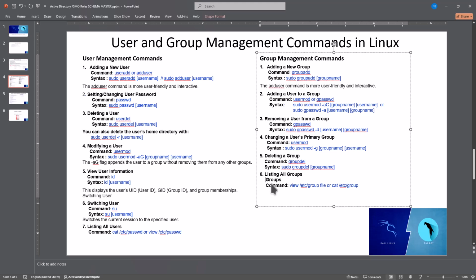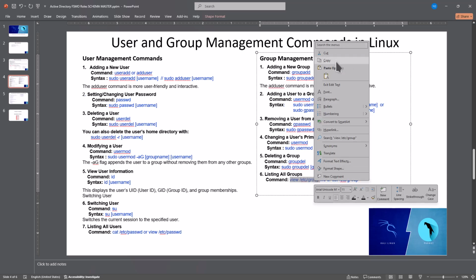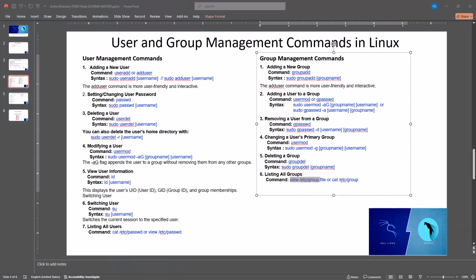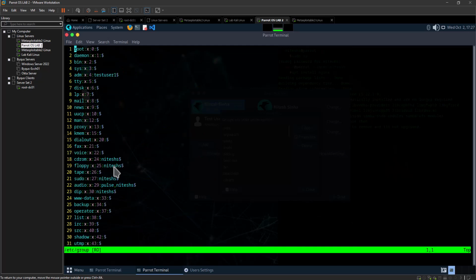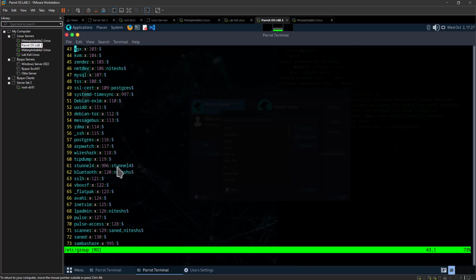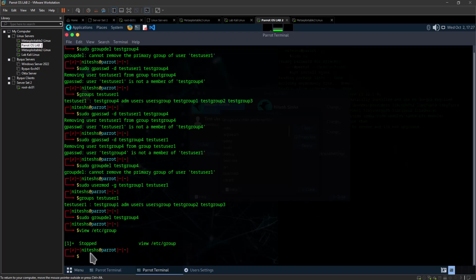Listing all groups, we use the command view /etc/group file. So we'll do a copy. Copy paste is not working on Parrot OS. Okay, let us see. Okay, it worked. So these are all the groups. It will list them, or instead of view, you can use the cat command.